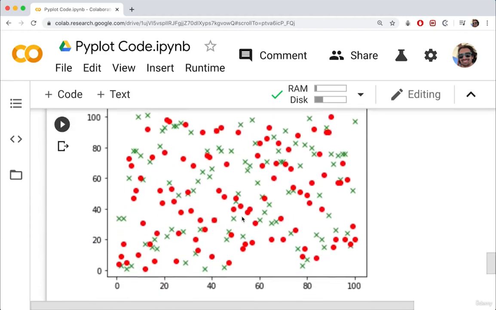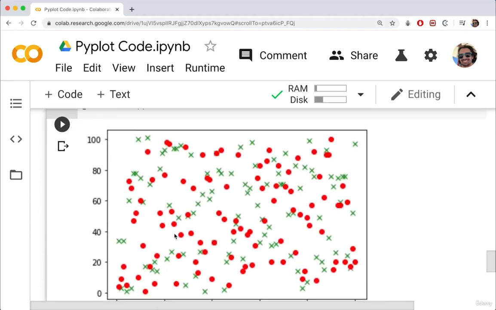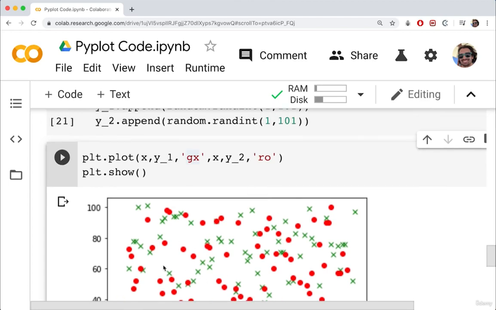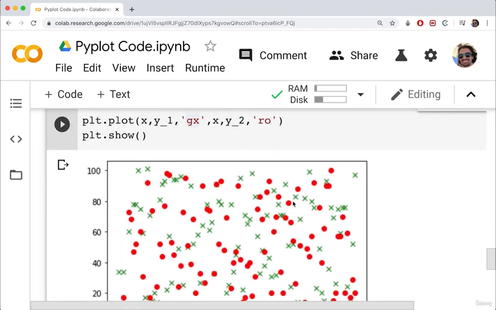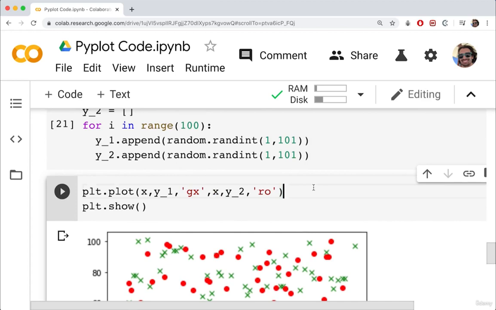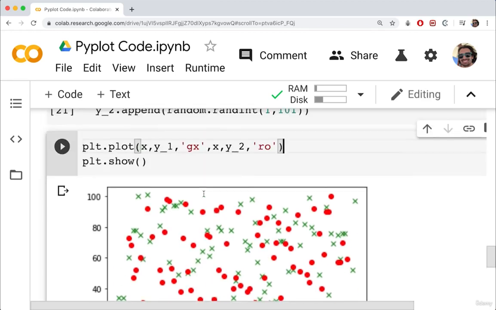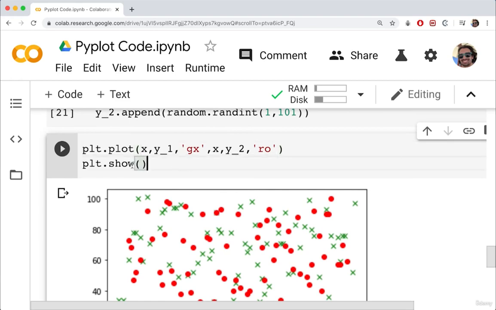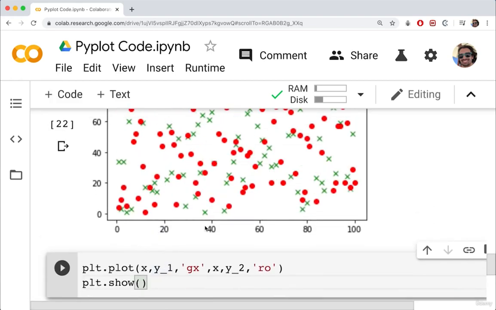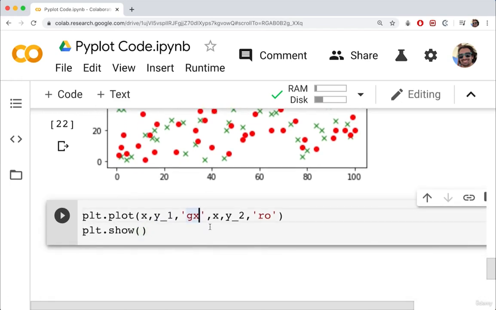Okay, so let's go ahead and run this. And as you can see, we now have two sets of data plotted on the same graph. Now these are scatter plots again because we're not doing anything with the line. Let's say we did want to actually do the line itself. We can actually just copy this. Maybe I'll start a new cell just to kind of keep that one alive. And let's just do a green line and a red line.